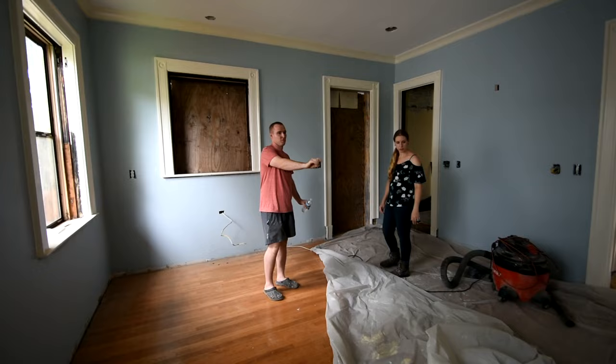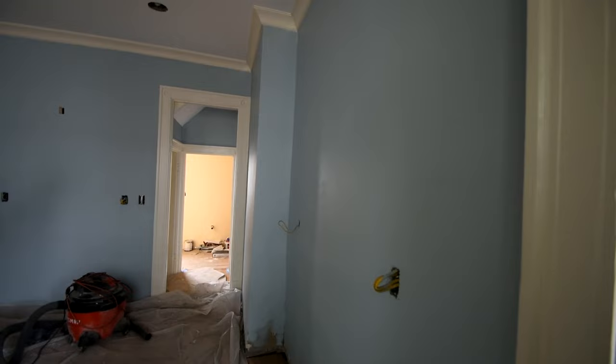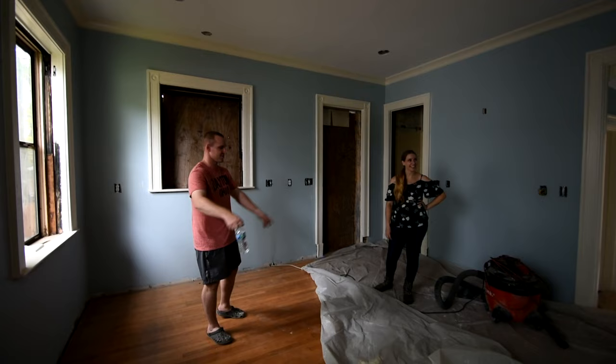This wall was horrible and I messed up. I forgot we were doing built-ins and I spent hours putting in these two electrical outlets that I don't even need. I had to cut into the cement wall and run the wire with the tubes in it. Well, maybe there's a way to still incorporate it. And then in the center we'll have a little table and some chairs tucked in.